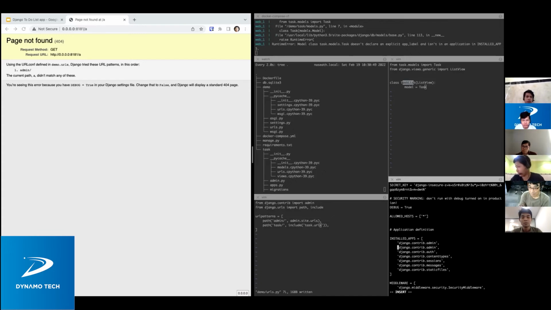So the name is task.apps.TaskConfig. Where do we have this name?